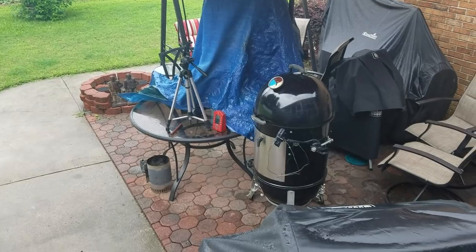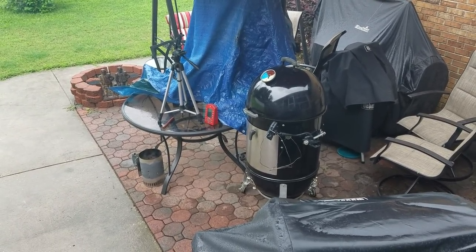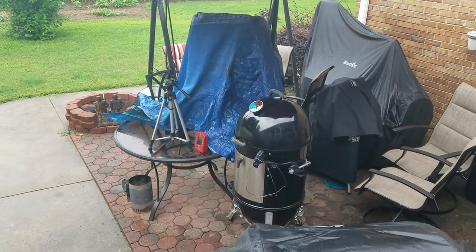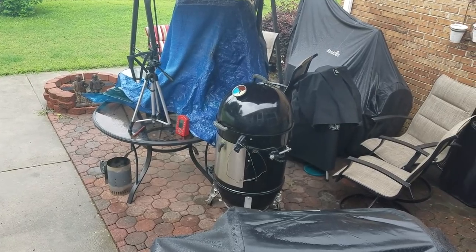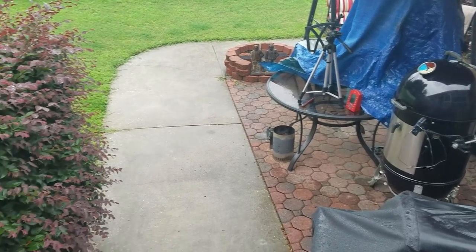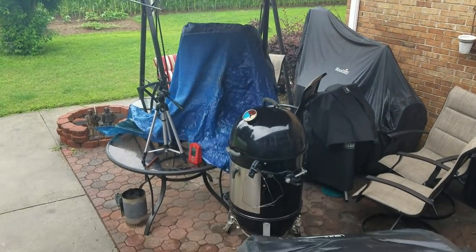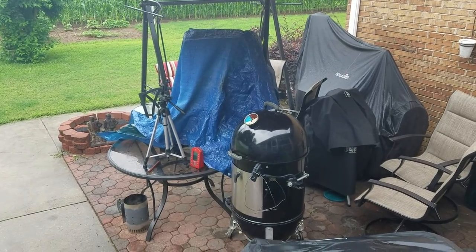The rain just would not hold off. I've been cooking for two hours and 11 minutes — the chicken's done at 165. I was going to let it go to 170, but I had to move my Weber Smoky Mountain, just like I said — and that's why you need the rollers. I rolled it from out there up under the umbrella, and it worked like a charm. We'll be taking the chicken off shortly.